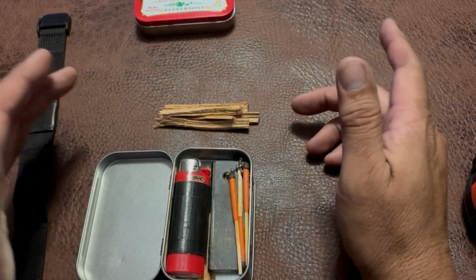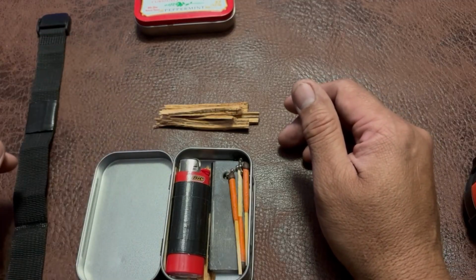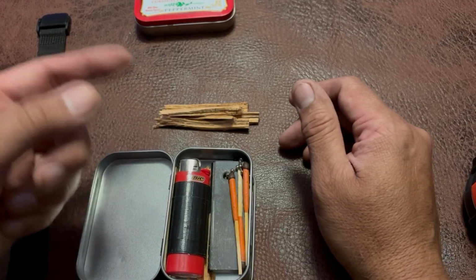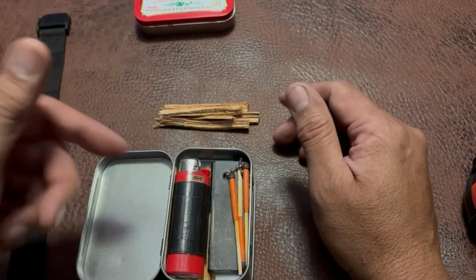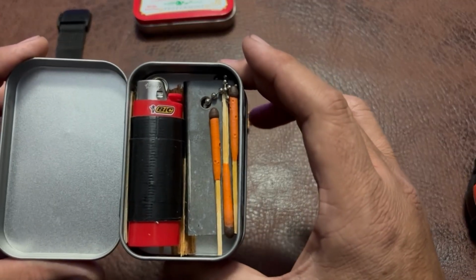This is what I'm going to use. Shave some pieces off because I'm going to have my everyday carry, right? I'm going to have my pocket knife. I could shave some small little curls of that off, put a couple of these, get some tinder lit, and I'm in the fight, right?